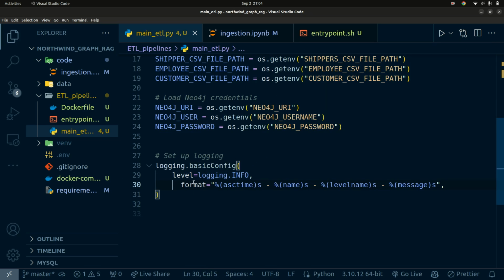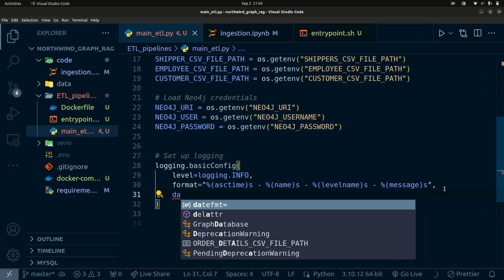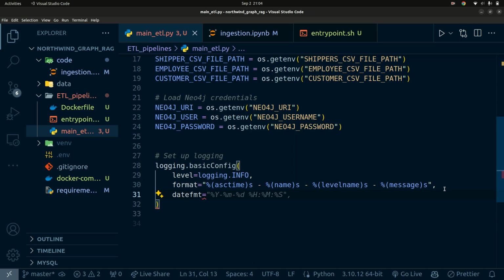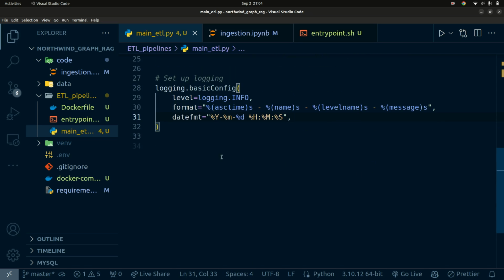Let me fix this. So that's the logging information we're going to have. The format is going to be this format right here, and we'll also specify the date time format. You can use this format right here, that's fine. That's basically setting up our logger.